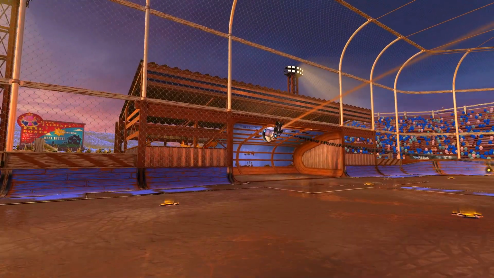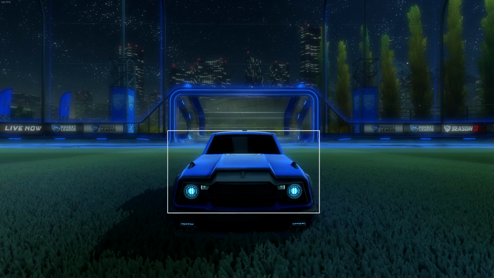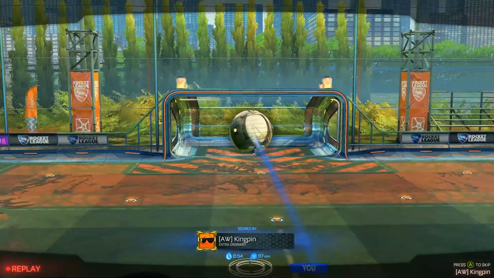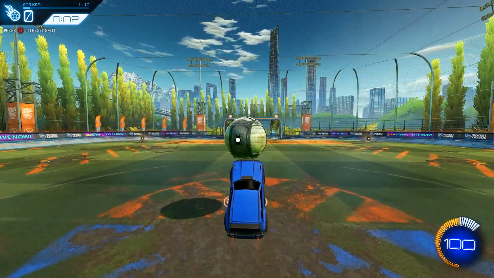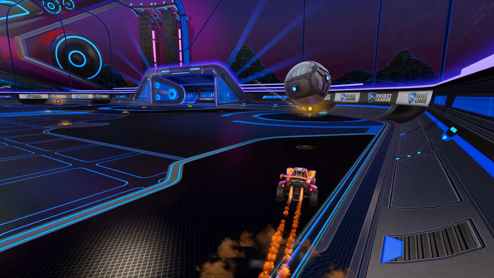I'm not going to go too deep into hitboxes because the more you look at them, the more confused you'll get. But the front bumper of your car is essentially a rectangle. You want to always hit the ball with the center of this rectangle. Hitting it with the top and bottom isn't as powerful or accurate. So that's why when you're trying to hit the ball from underneath, you have to tilt your car back so you're making contact with the center and not the top of the hitbox. In the same way, you want to avoid tilting too much as you'll be hitting with the bottom of the hitbox.